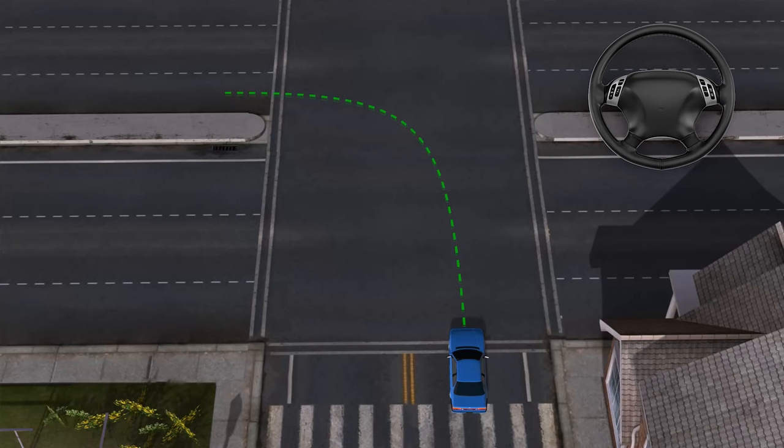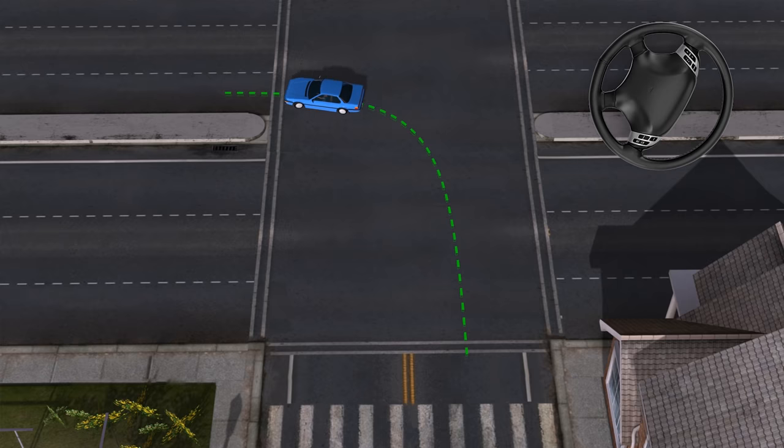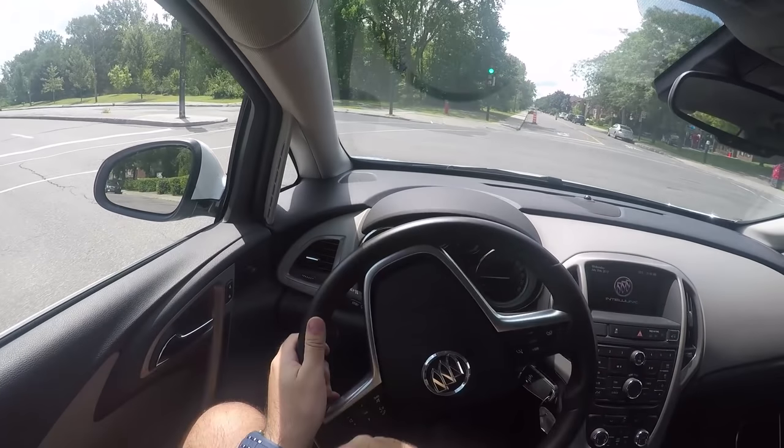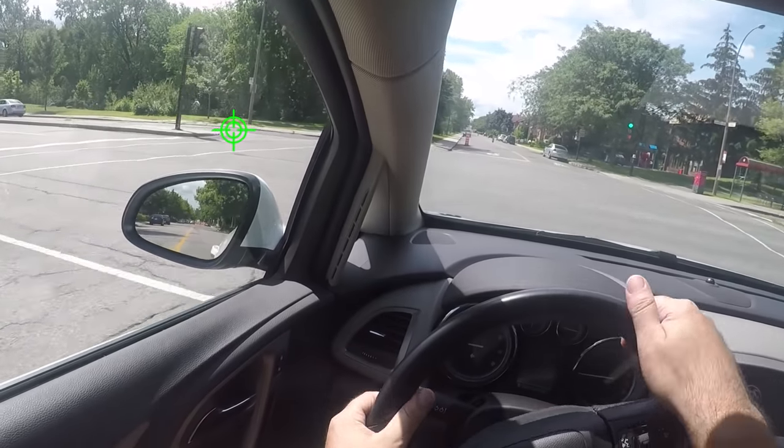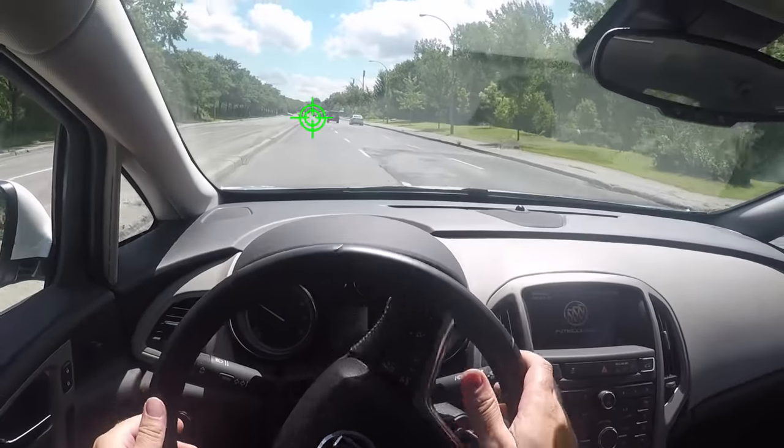How late you'll turn the wheel will depend on how wide the intersection is — the wider the intersection, the later you'll turn the wheel. I won't give any reference points here because these will vary a lot depending on things like the width of the street, the size of your vehicle, and your position as you approach the turn. Anyways, you shouldn't be looking at reference points but at where you want to go. Remember: look at the lane you want to go into and not at the median, turn the wheel slightly as you approach the lane, and turn it more sharply just before entering it.